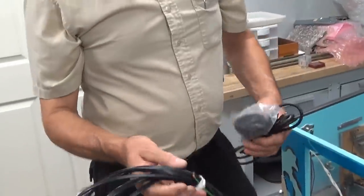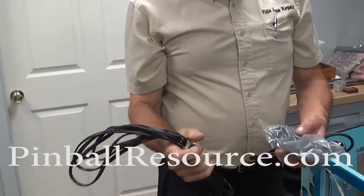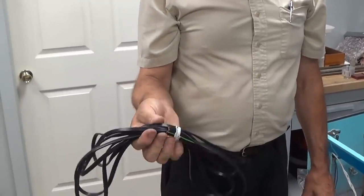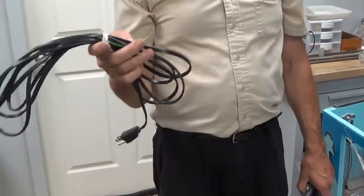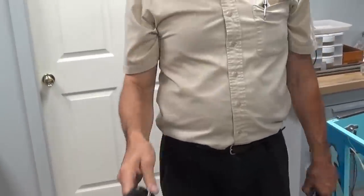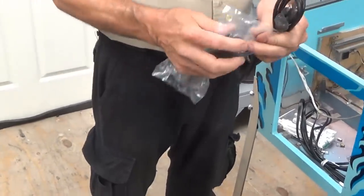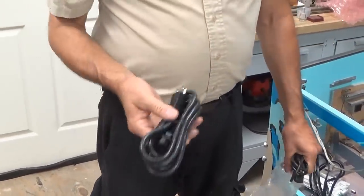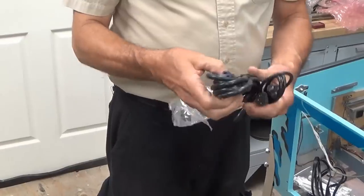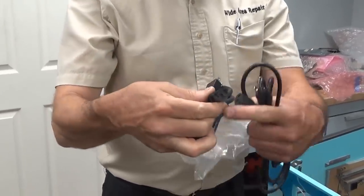These are examples of cords you can buy brand new. This is a Pinball Resource 14-foot flat cord that goes on certain machines. It's not detachable — it solders in. And these are about seven bucks, six dollars and 35 cents plus shipping. This is a detachable cord for modern machines — Bally, Williams. All the new WPC or any kind of game with detachable cords including videos. It's a standard Japanese detachable and standard three-prong.